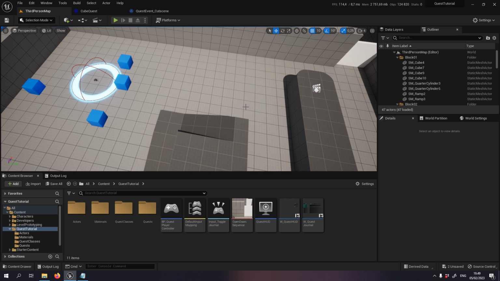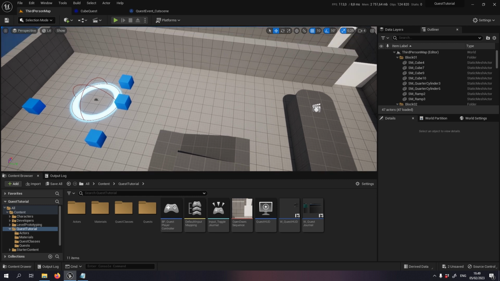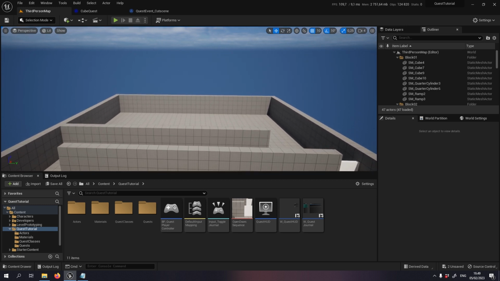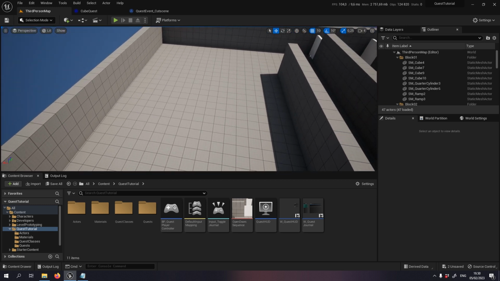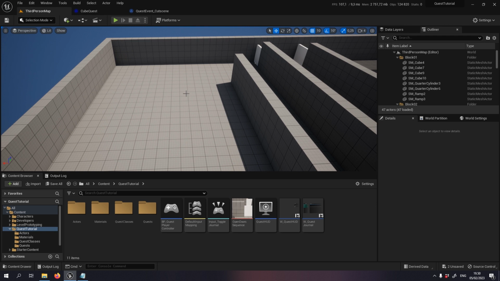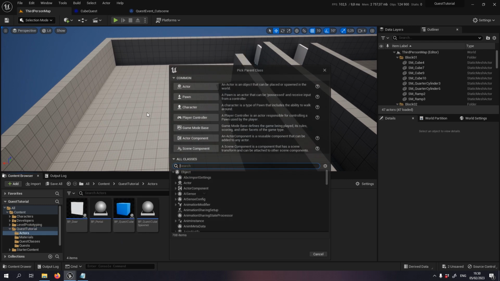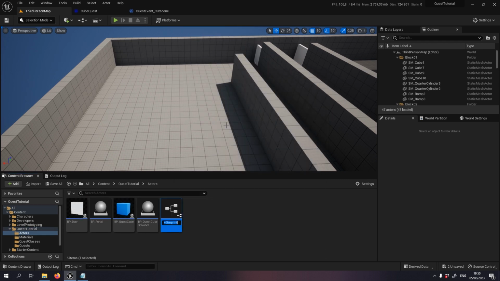Alright. And then next thing, let's create a trigger box here, so we can end the quest when we reach this room. So let's go to actors. Let's create a new actor, and let's name it BP_FinalRoomTrigger.